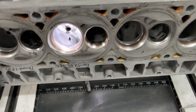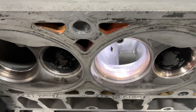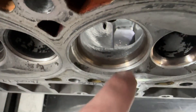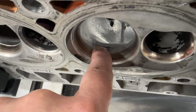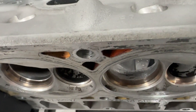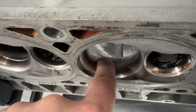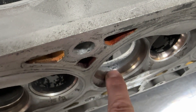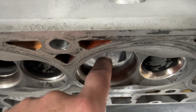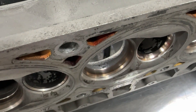I put this back on the seat and guiding machine because I forgot to cut the exhaust seat. You can tell the exhaust valve job is worn out. Here you can see the short side now - it's got its shape. You can see this ridge right here; I leave this all the way around so I'm only doing the apex, bringing that width. It's got a nice curve. I leave a little step there so you can tell where I stopped grinding, because I'll go in with my reverse taper and blend this part together. I do the short side first, just getting the apex right, and I leave this little gap so I can make it blend into the valve job correctly.